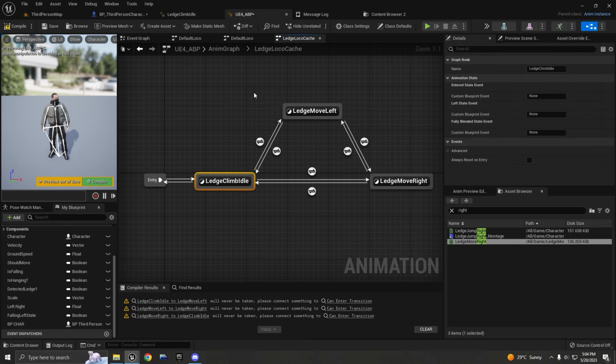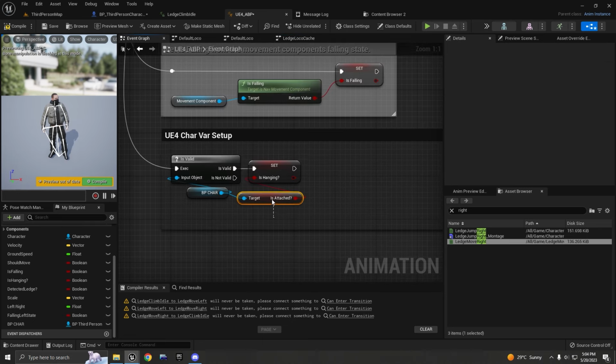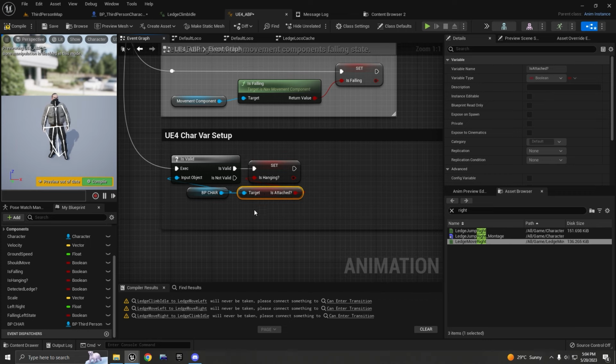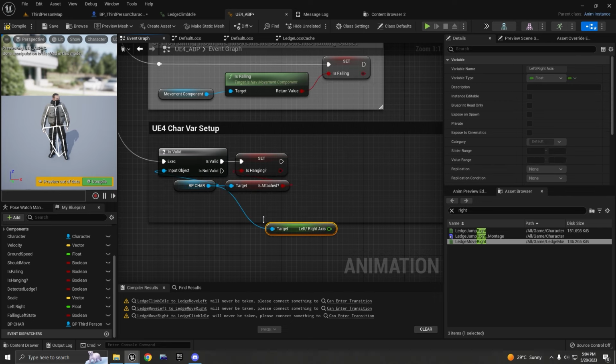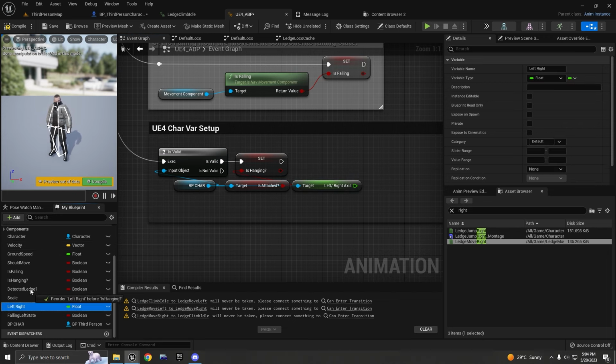All right. We first need to know which direction we're going inside our character's blueprint. So I'm going to get the left right axis and promote it to a variable. I don't know if I have this variable right here. If I have it, I can reuse it, so I can drag and drop the left right axis, set it, and plug that in there.